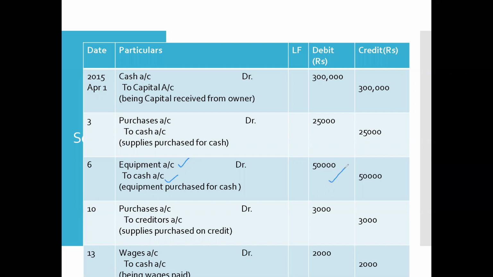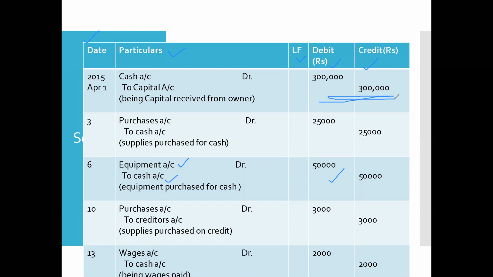So this type of format we make. First we mention the date, then we mention the particulars column. This is the ledger folio column. So after this, the entries would be posted into ledger books. So whatever entries posted in which page would be mentioned here. Then the debit and credit column. So every transaction, the debit and credit column would be equal.